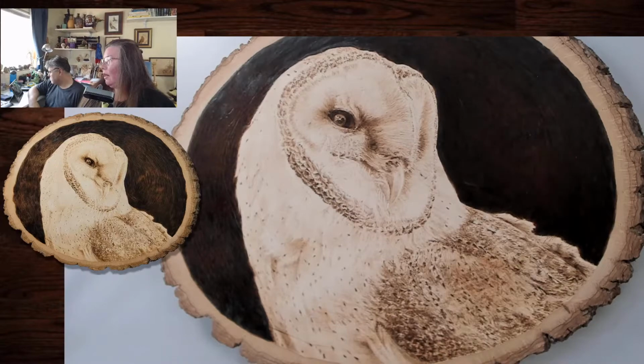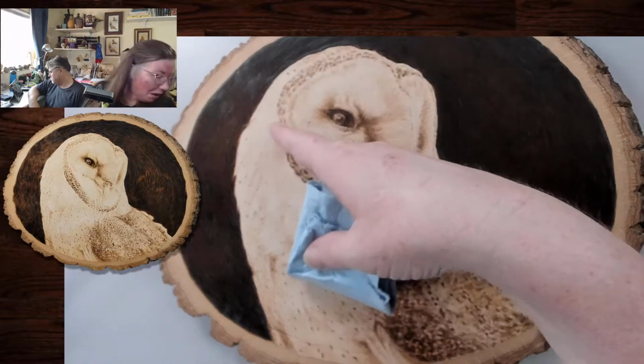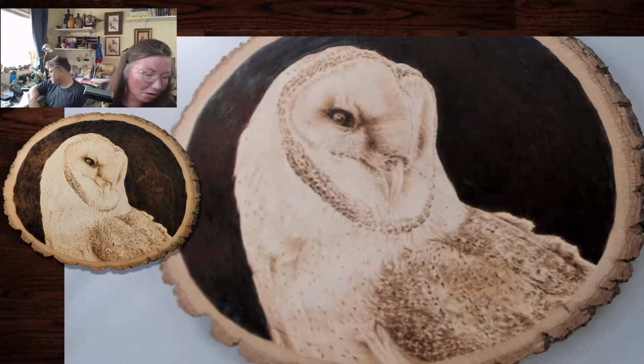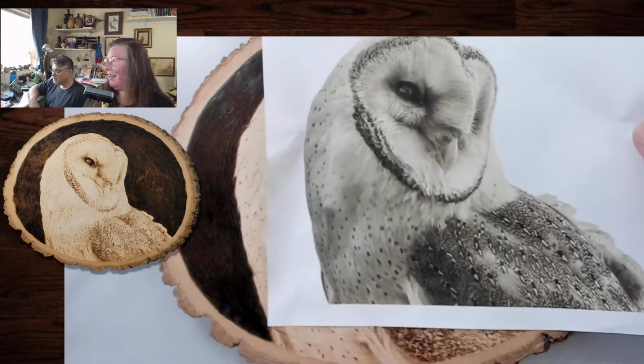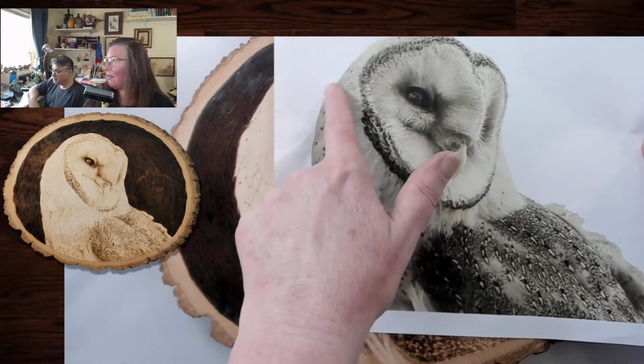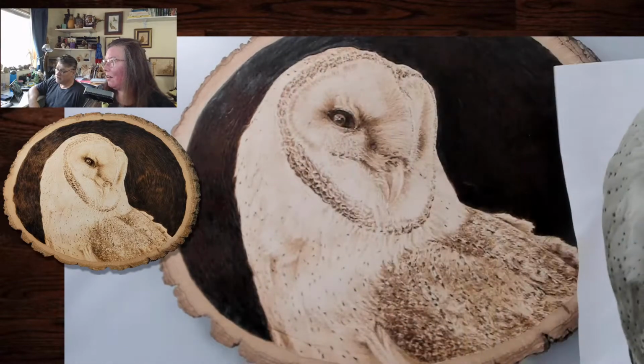You know what? Looking at that on camera, that looks better. Other than this area right here, I think I'm done. Troy wants to see the reference photo. That's the reference. I need to actually darken right here. So that would be my technique.